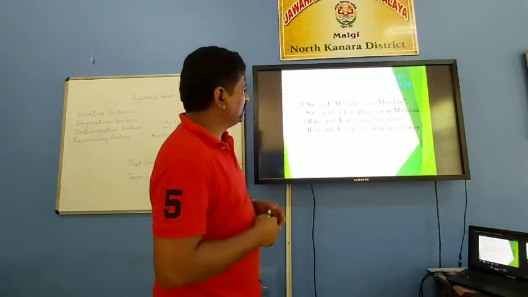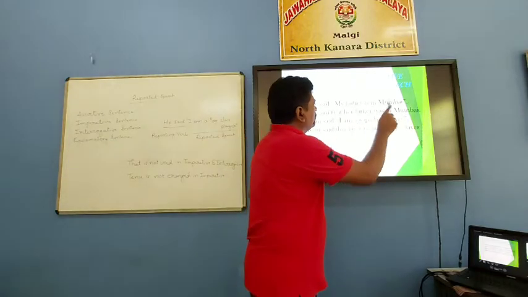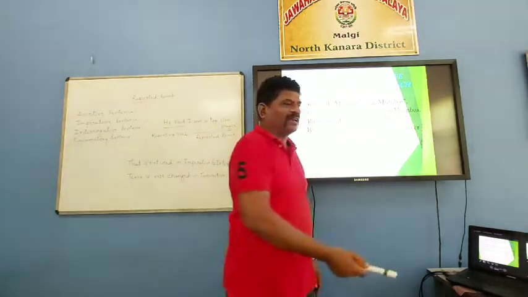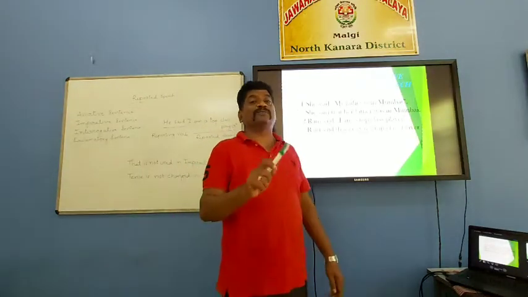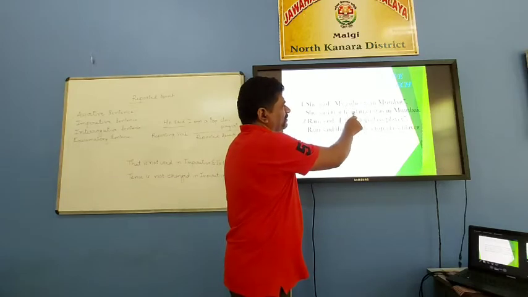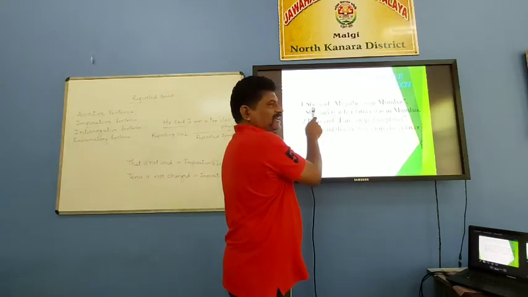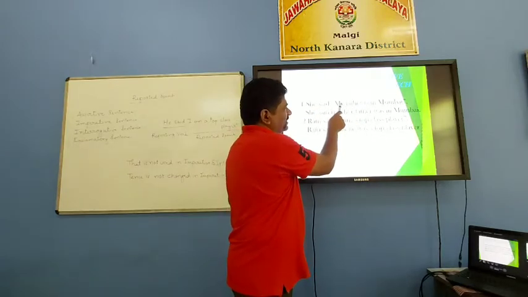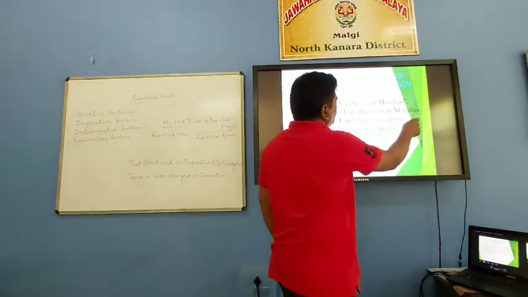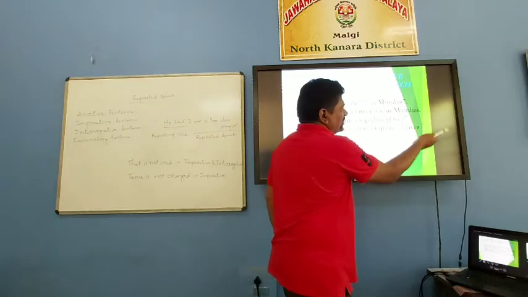So an example I have written is, she said my father is in Mumbai. So she said that her father was in Mumbai. Already I told you, first person will become third person. So my became her because here she is there. Because of she, my is changed into her. Right? So my father is in Mumbai is changed into her father was in Mumbai.